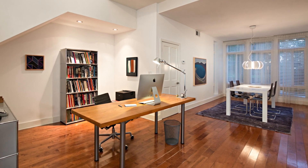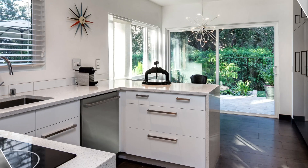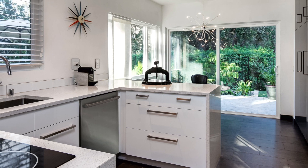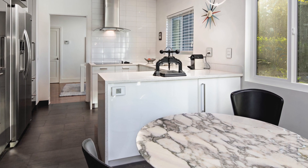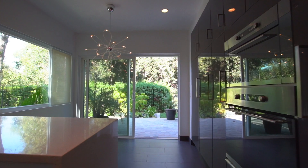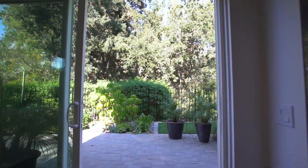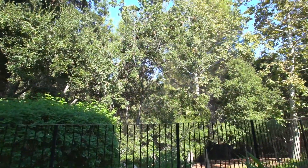In the light and bright remodeled kitchen, you'll appreciate easy to maintain light-colored quartz countertops and sleek monochromatic surfaces. A peninsula with small storage doubles as a bar seating area as well as additional counter space to prepare gourmet meals. Enjoy a leisurely breakfast in the cozy nook inside, or just a step away outside on the patio overlooking the private open space.